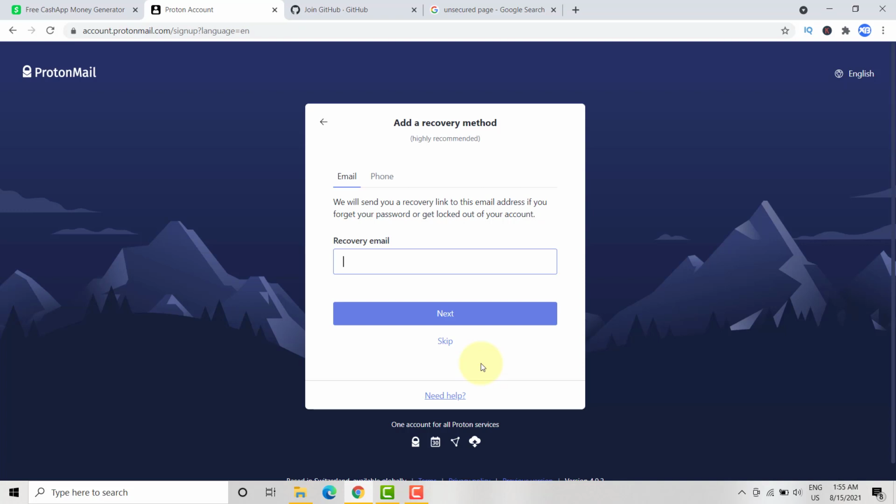Now it's going to ask you for a recovery email. All you can do is just input your normal Gmail account. Like I said, you can use your Gmail directly. But because on GitHub you can only create one custom domain per account, if you want to create multiple accounts for multiple landing pages, then you want to have multiple GitHub accounts. To be able to create that, it's easier when you use Proton Mail, because Proton Mail doesn't usually ask for phone verification, unlike Google. If you want to create multiple Gmail accounts, you have to keep using different phone numbers to verify the accounts. But with Proton Mail, you can just create accounts as easily as possible.